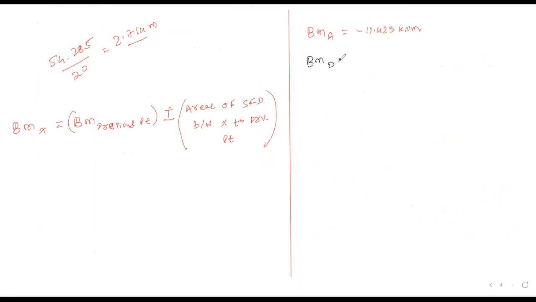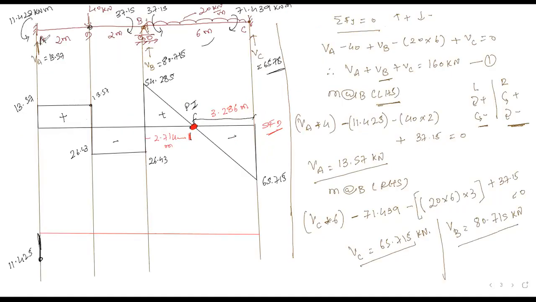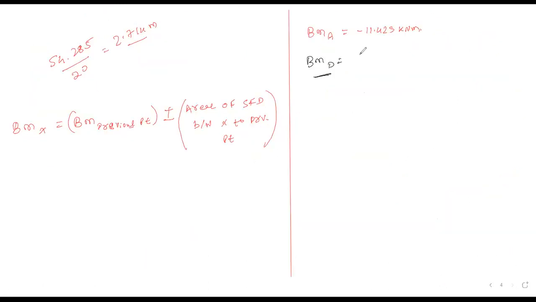Bending moment at D equals to. Now apply this equation. What is the equation? Bending moment at x equal to bending moment at previous point plus or minus area of shear force diagram between x to previous point. Now x is the point where we are required to calculate moment. So in this equation put x equals to D because we are interested to calculate moment at D. So D का previous point कौन सा है diagram में? A. Yes or no? A is your previous point. So we can rewrite this equation like this: bending moment at A प्लस और माइनस एरिया ऑफ एसएफडी, एरिया ऑफ शियर फोर्स डायग्राम दैट इज नथिंग बट एसएफडी डायग्राम बिटवीन डी टू ए.